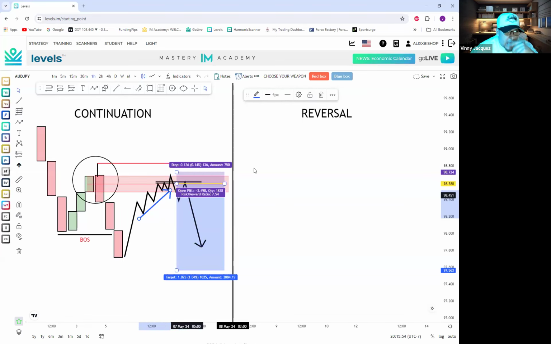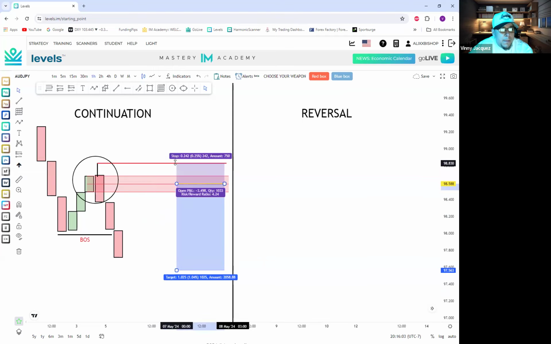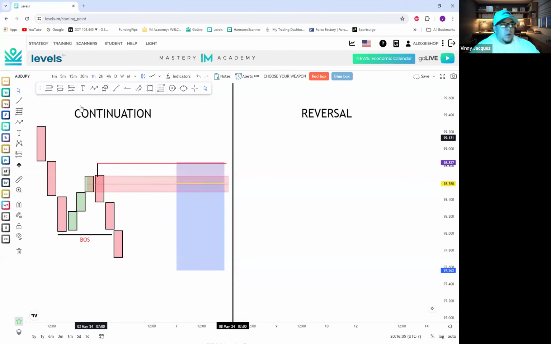And I'll go ahead and break this down too. Awesome, bro. So this is what we're waiting for, guys. This is the setup right here. As soon as market comes back into our zone, fam, we're not waiting, unless you want to drop to a lower time frame and do what you do. But as soon as market comes into your zone, we want to get into this sell zone so we can shift the market back down. Does this make sense, guys? Let me know. If you have any questions, please unmute right now.